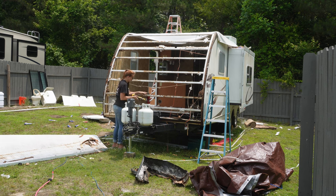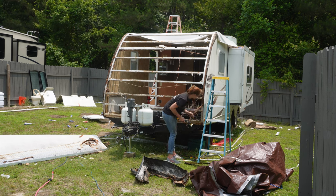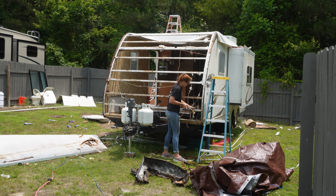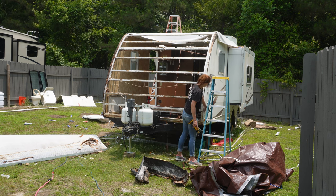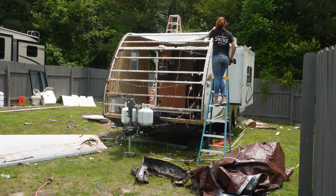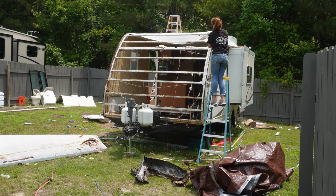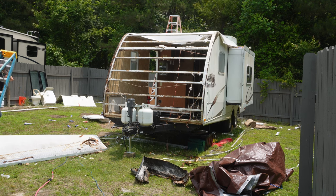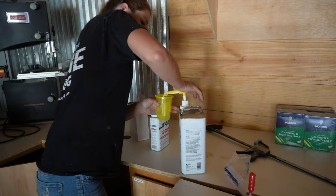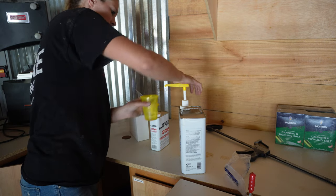Now I'm just cleaning up the studs right here — there's some extra dry rotted wood that was on it. I'll end up taking off all of the screws and staples and working with a clean slate. As you can see, I'm investigating because I saw there was a little bit of water damage to this side right here. So of course, because I'm ridiculous, I decided to go ahead and fix that as well.